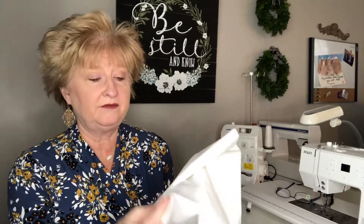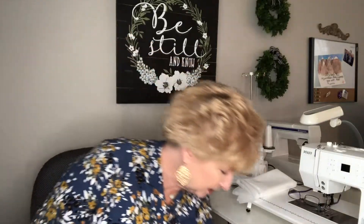They did have French Fuse, which is a knit-type interfacing. I really like to use the knit fusible interfacing — if something is too thin, you can thicken it up. I like to square out my shoulders up here instead of doing a shoulder pad, to have a little structure. I got the white one — it's not 60-inch wide like you can find other places, but they had it so I got it. The other French Fuse I got is 60 inches wide and it's a nice gray knit — even if you want to French Fuse your whole jacket front, it'll look great. The bumpy side is the glue side where you would steam it down onto your fabric.